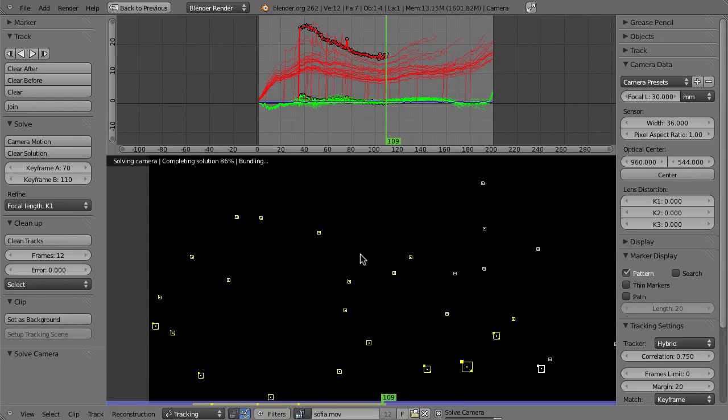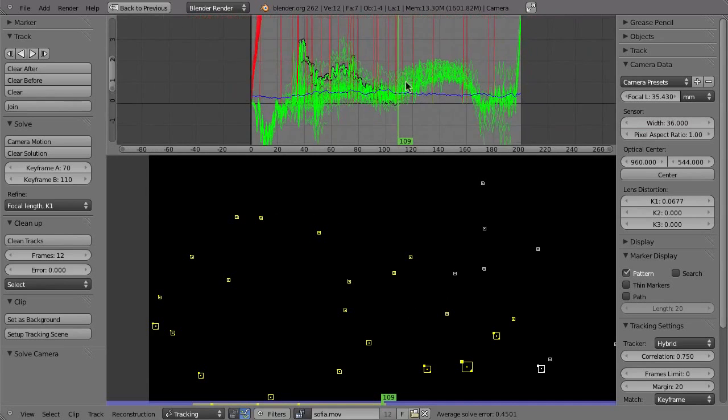So let's see, Shift S. Now I can see refinement is happening, and indeed now we are at 0.45, and we've got an estimated focal length. And also now we are at 35 and 0.06. So with our initial guess a few minutes ago with 35 and 0.05, we were actually pretty close. So that's cool, that should be a great solution.